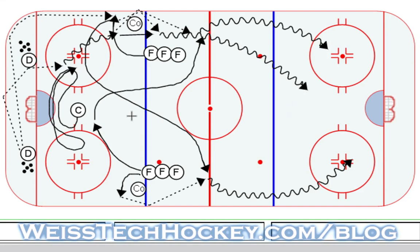On the very last rotation, it's going to be the same thing, except now it goes D-to-D to this defenseman. This defenseman is going to get the puck, skate up ice, and execute his own chip off the boards to beat that coach. So there's the next phase of the drill. As you can see, this drill can get very, very complex. You can do a lot of different stuff with it in a lot of different ways. I'm going to clear off the rink and show you one more simple variation, and then we'll call it a day.